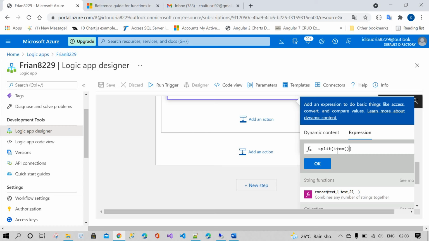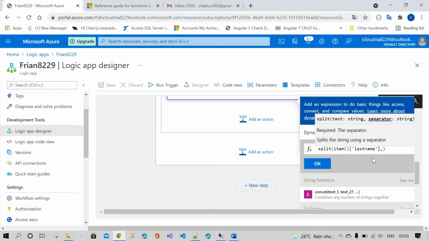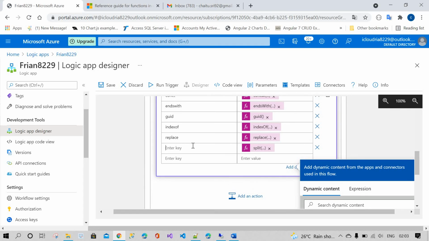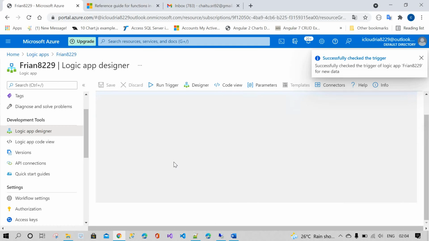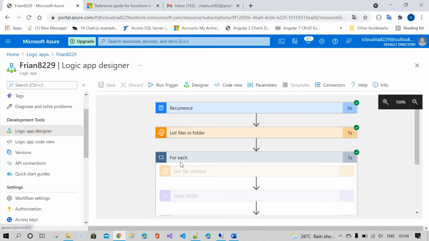So item of last name, comma, and the delimiter here is underscore. Click on OK, and I will name this split. It will return the output in the form of an array of strings. It will remove the underscore and replace it with a comma.